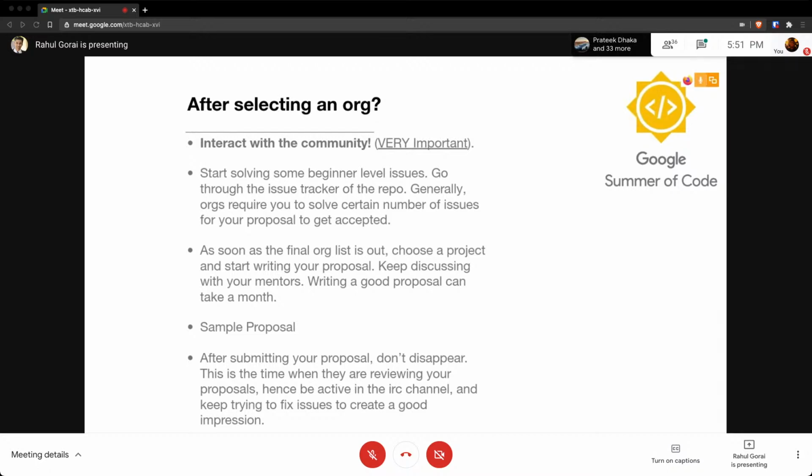If you get stuck, it's okay. Try to get some help from the people around you, as in the mentors and everyone. There'll also be some helpful community members, so don't hesitate in asking for help. But make sure you keep working towards it every day. Most GSoC aspirants tend to give up. The number of GSoC aspirants initially is very high, but as time goes on, they start to give up. And that's not recommended, because even if it's demoralizing, it's okay. If you keep working towards it, you will get selected.